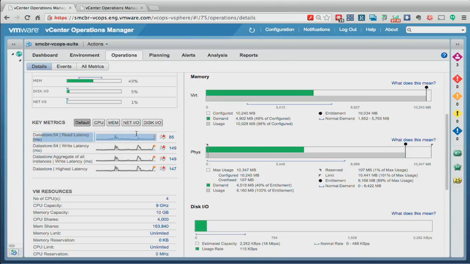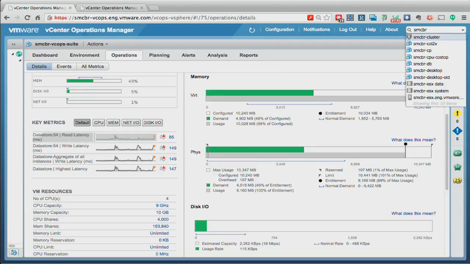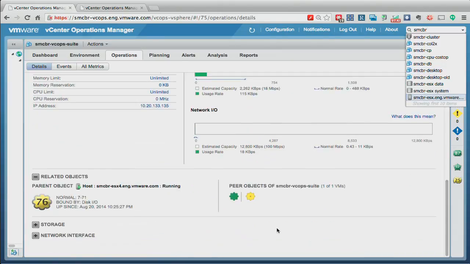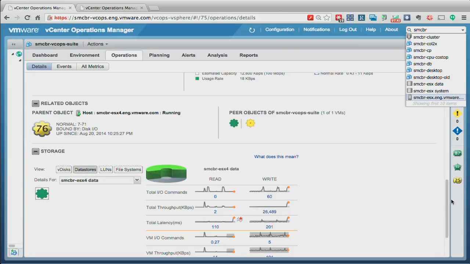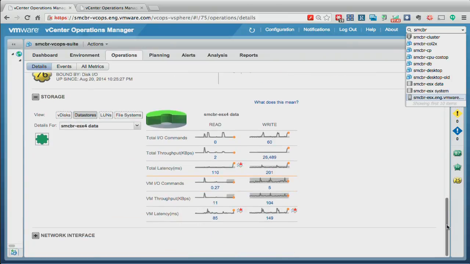And so you can easily, when he calls, hopefully he'll have enough information, and you simply type in the name. It'll go search. You click on it. It'll take you straight to this page, okay? And then you can say, yep, looks like you have high latency. Wow, that's interesting. Why don't I go look at your storage? Your storage, sure enough, has high latency. So this is the details of the storage.